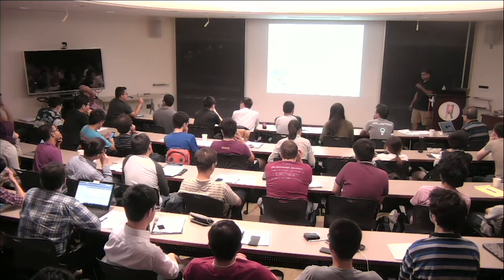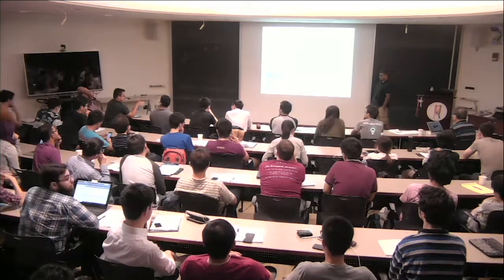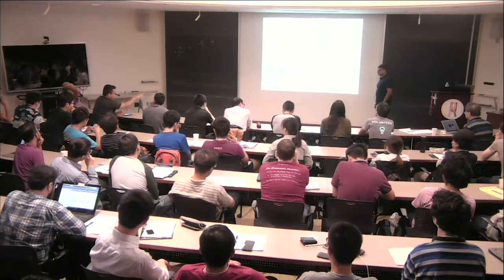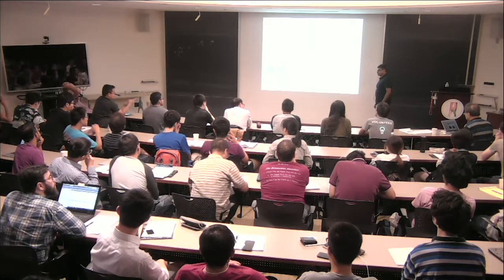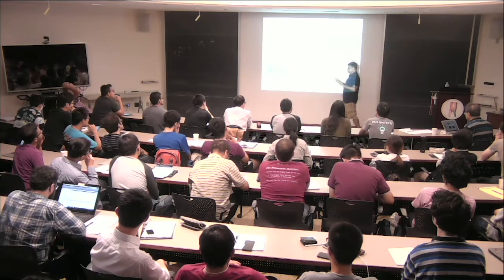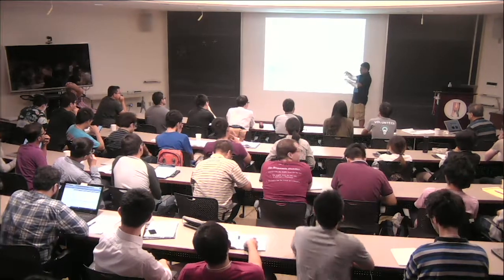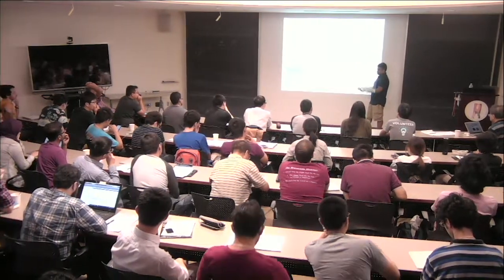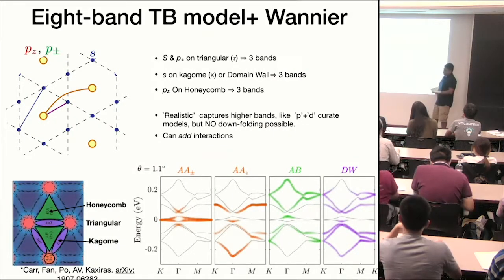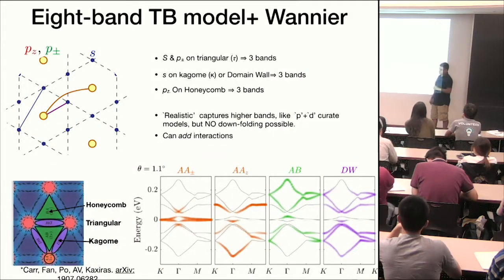So we have this parameter that you mentioned that's tuned between the chiral and anti-chiral limit. Does it have any effect on all these results that we have? Yeah, so this is for the so-called realistic parameter, where you take the actual mechanical relaxation of these things, calculate that, and use that value to get this band structure. You could try to do it at the chiral limit. We have not tried to do that.